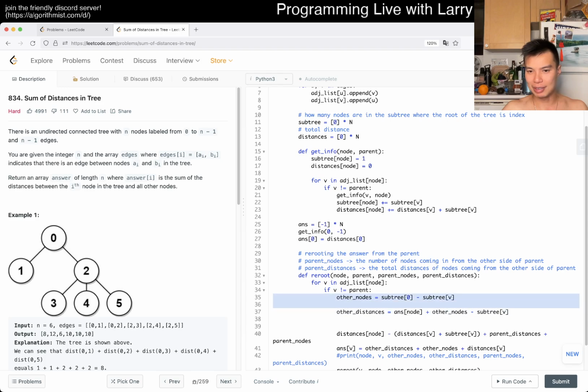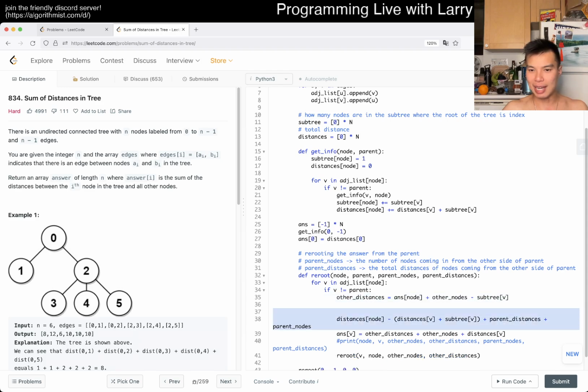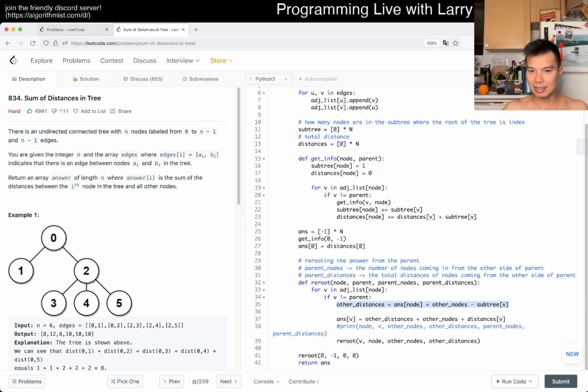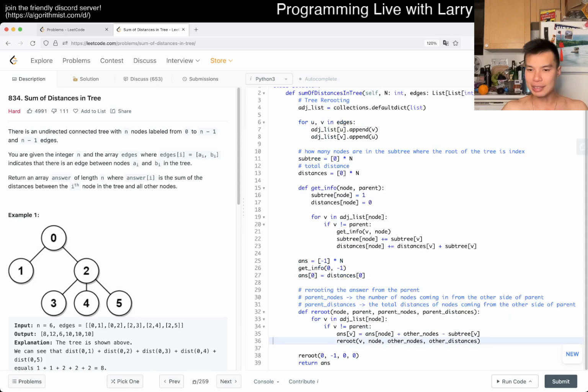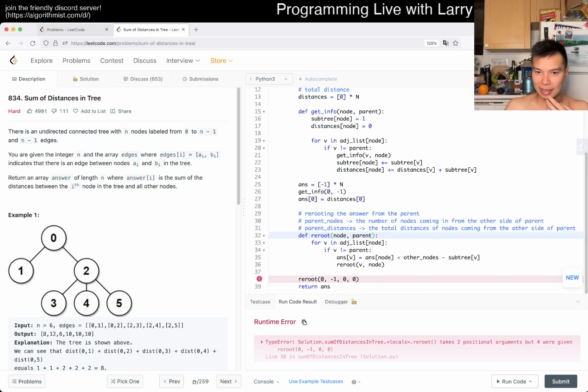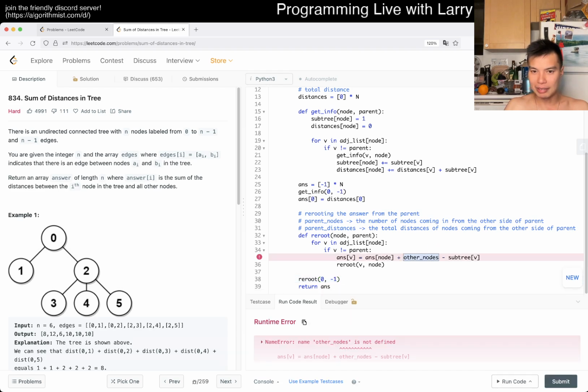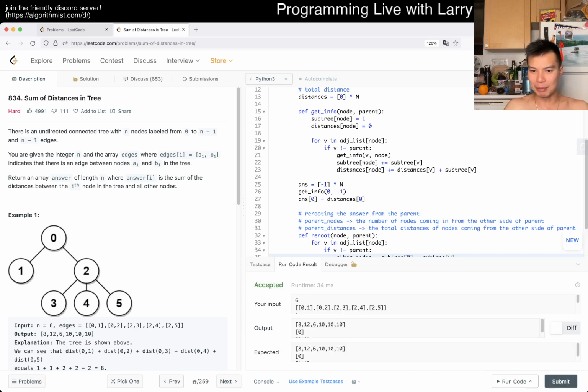And maybe you don't even need other distances anymore. If you write it that way, then actually this is just answer sub re, right? And using this way, you don't need to use this to track the other distances. I guess the way that I did it is very bad, and that's why I need more practice. But the idea is the same, right? I think you saw that. Oops, I deleted the other nodes. That is equal to subtree of 0, which is n, right? Obviously, subtree of v. I think this is off by 1 somewhere, but maybe not.